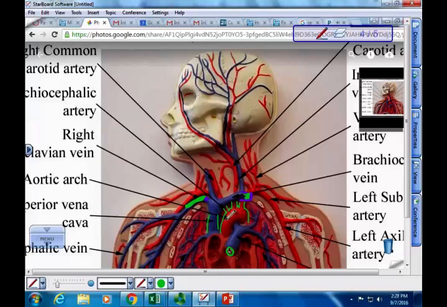So for instance, this brachiocephalic artery, right underneath here, it branches into these two, into this one here and this one here. So if it branches, it gets a new name. So this is the right subclavian artery. This is the right common carotid artery. So if we see it up here already, it's branched. It's already something new. So you can't go calling it brachiocephalic artery anymore. You can only call it brachiocephalic artery right down here. Okay? So that's something to remember.